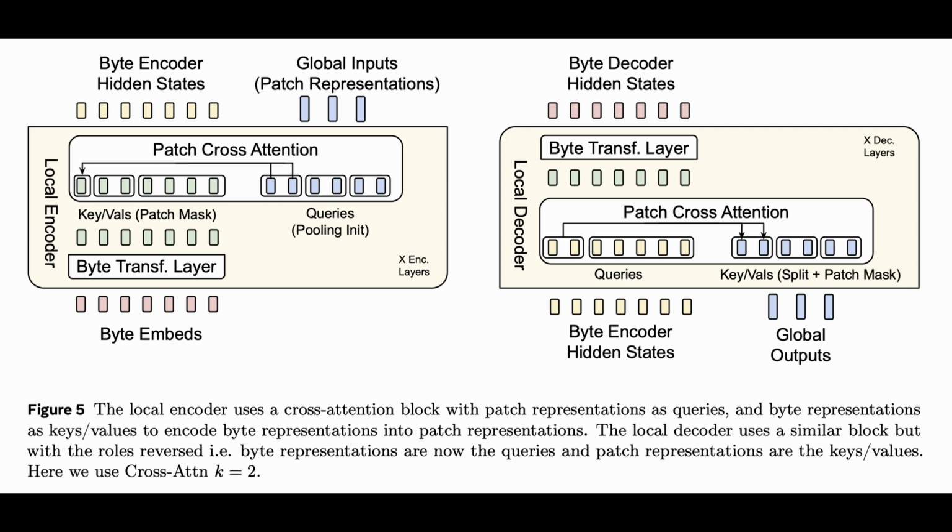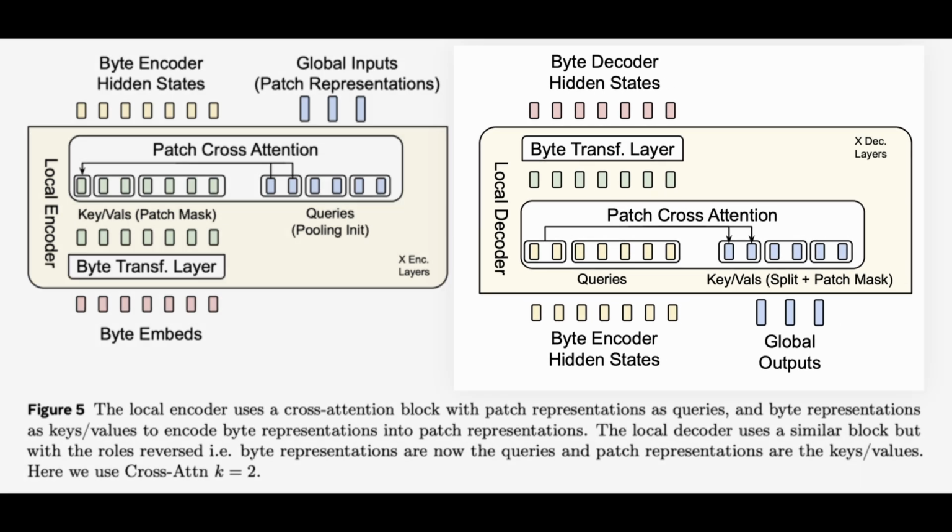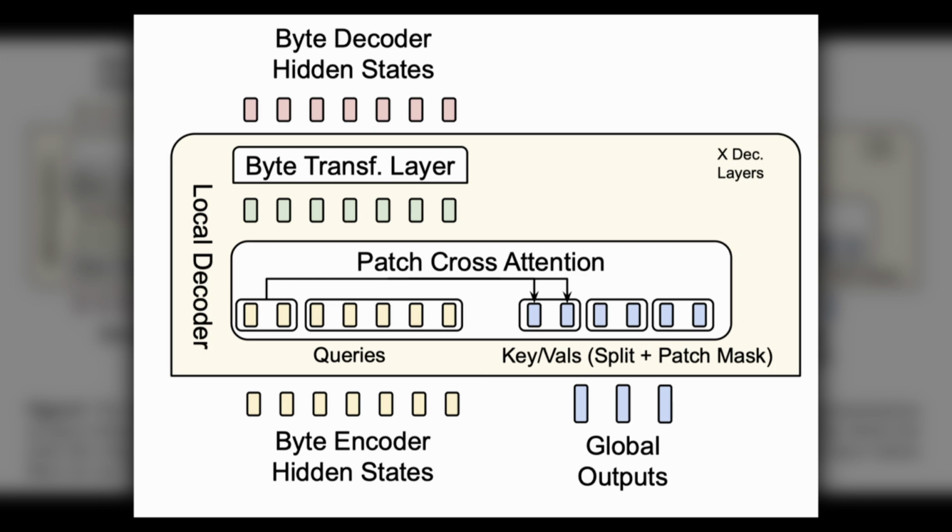We once again apply a series of cross attention and causal attention layers to contextualize the byte embeddings. This time the byte embeddings act as the queries and the output patch embeddings act as keys. You are continuously contextualizing each byte embedding with the information generated by the latent transformer and then converting it back to a probability distribution between the 256 possible byte values.